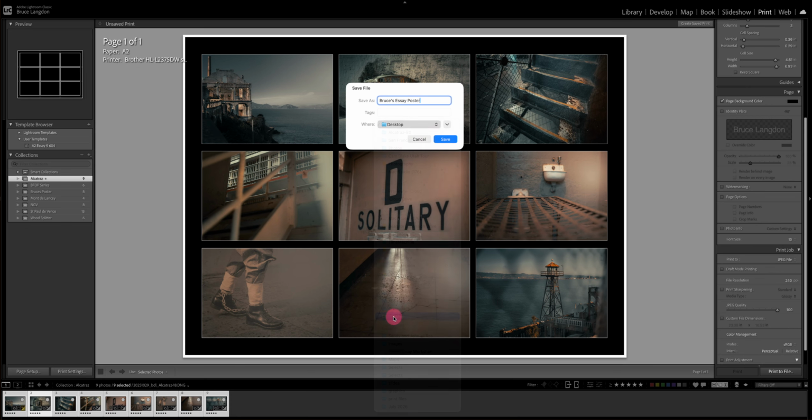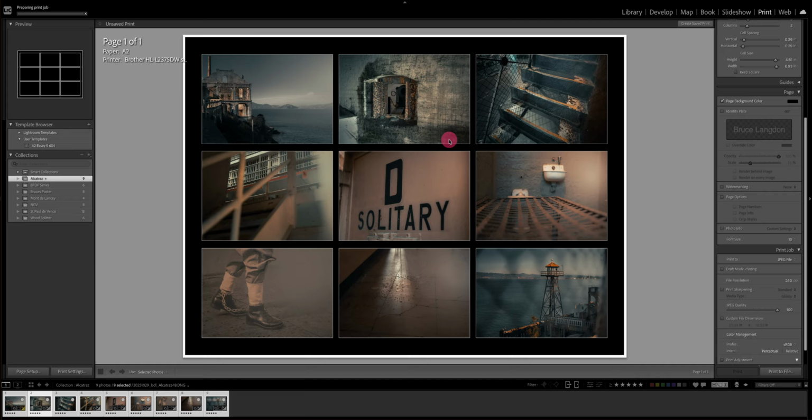I'm just going to put it onto the desktop for now and hit save. And that's basically it. That's now saved as a JPEG file, ready to send off to get printed.